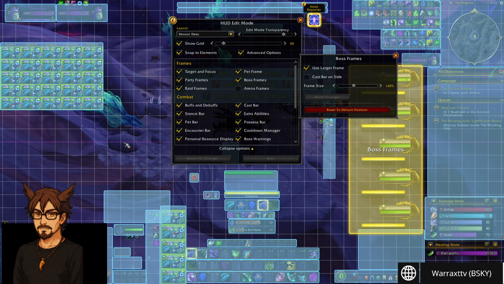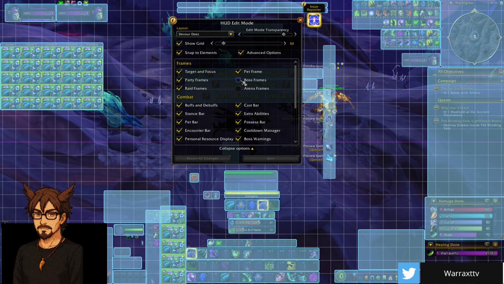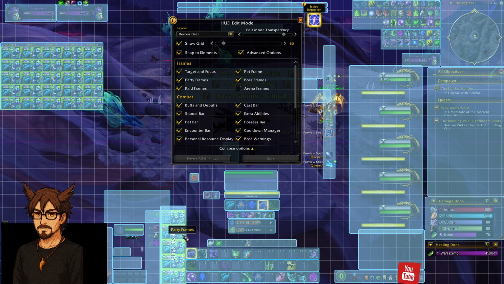Now, as I approach this, I think they're very aware of the feedback on their raid and party frames, and I'm willing to bet that in the next build, we're going to see some extensive changes to both. I have a feeling this has been a big priority for Blizzard to work on.